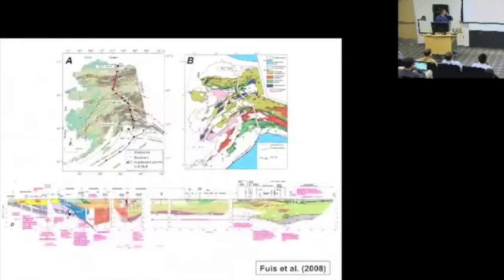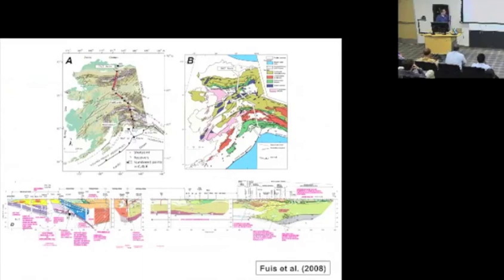The USGS performed a monumental transect across Alaska over probably decades of work, active source experiment, which provided this cross-section here. So it's a super massive effort of information, and yet it's also two-dimensional flight. So it's a challenge because what do I do with this? I'm doing 3D simulations. I'm trying to do a 3D tomographic model, and yet extremely strong constraints happen here. And I have to kind of guess how far that might go. I'm giving you an example of the kinds of decisions at least one might be faced with wherever they are. You could find probably some kind of transect of information and how to use it.